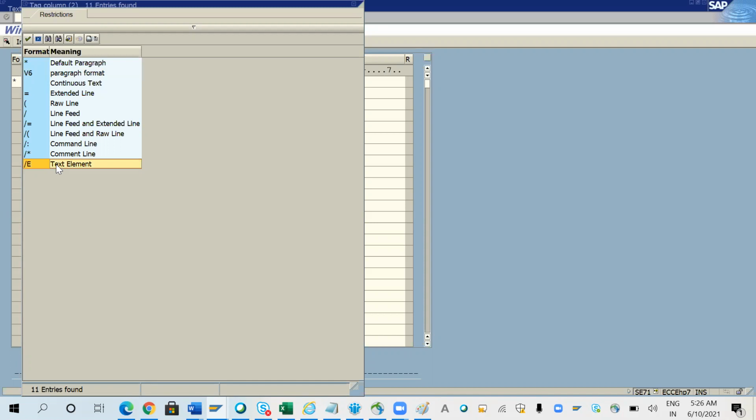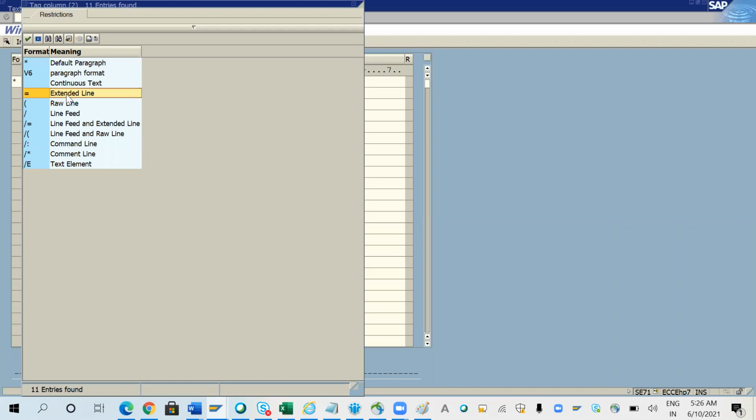And whenever you want to give some headings, you can select /E. And whenever you want to have some if loop, you can go with this. If you want to comment a line, you can select this. If you want to go with the loops, whenever you are having an if loop or something, you can take this command line.